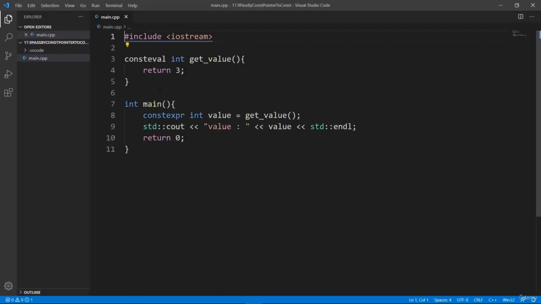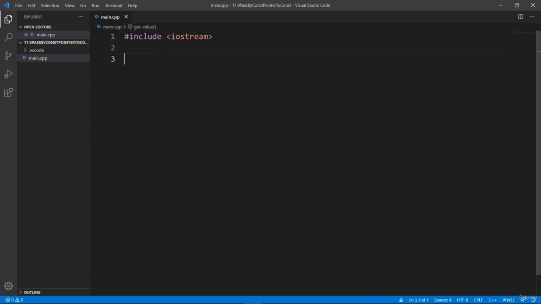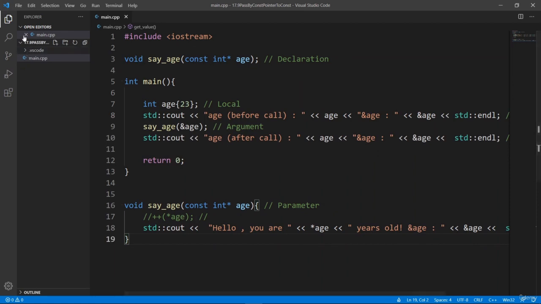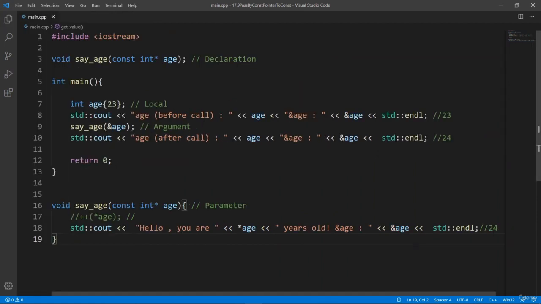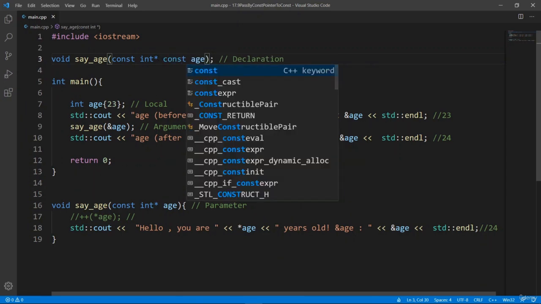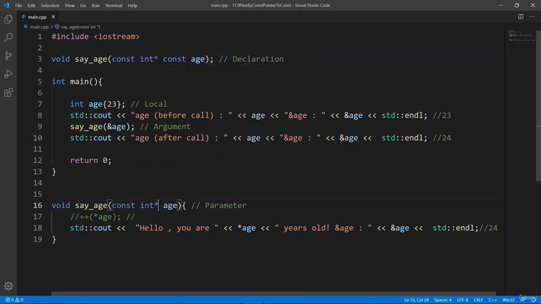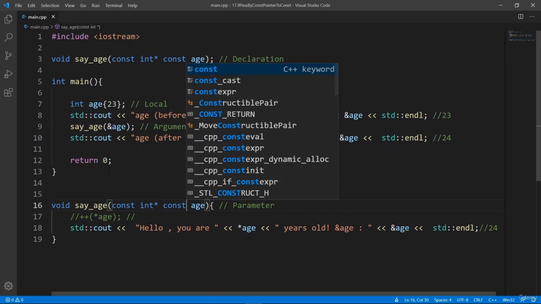Let's open our main CPP file. And we are going to put in the code we had in the last lecture. That's going to be our starting point. We can close this left pane so that we have some breathing space. So what we want to do is to change this function to pass our parameter by const pointer to const. Right now, it is a pointer to const, and we need to make it a const pointer. That's easy to do because you know how to work with pointers. We're going to just add another const keyword after the star here. Let's go down to the definition and also do the same.